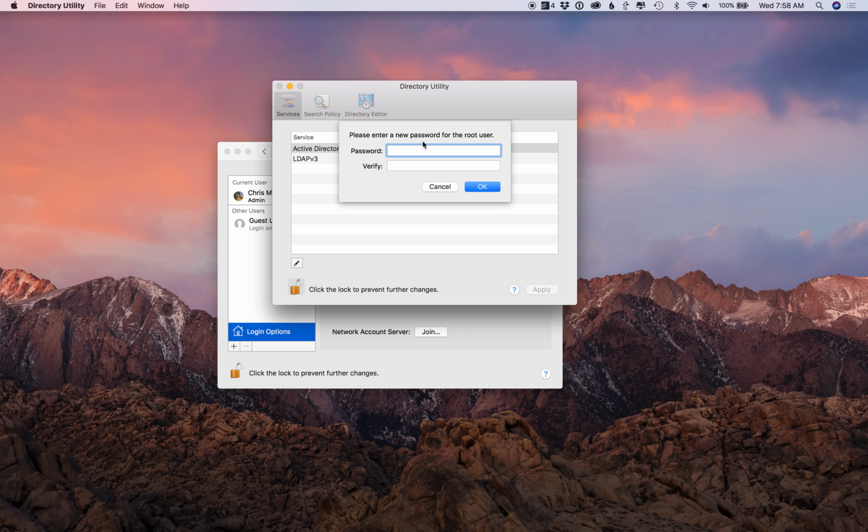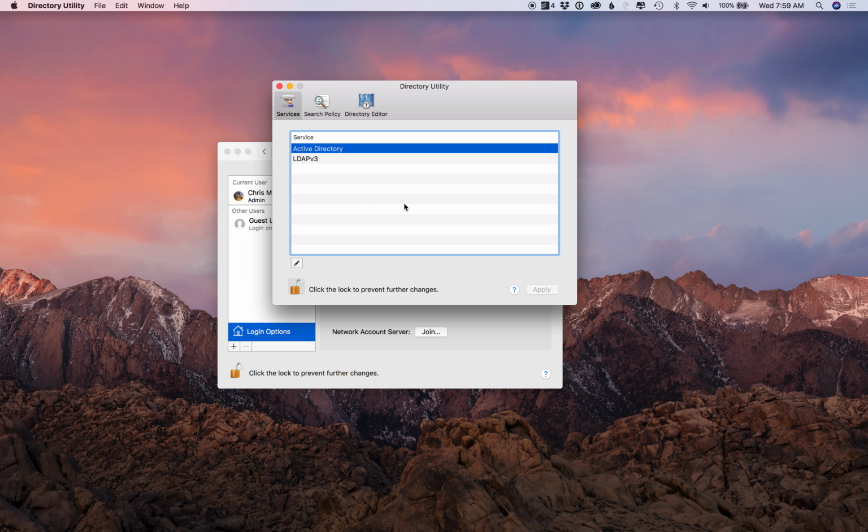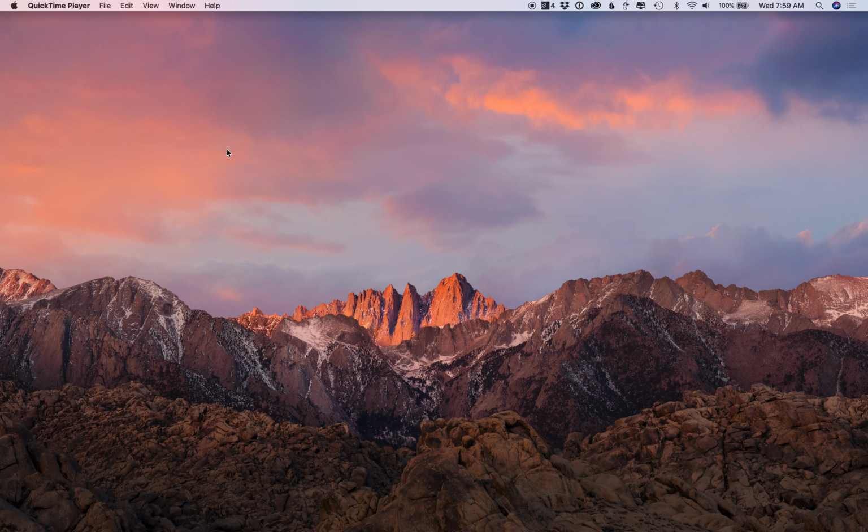Very important at this step that you do enter a password. Now you're going to need to remember this, so you might have to put it in your password manager because chances are you'll want to reverse these steps once the patch is released. But let's go ahead and set a password. Ideally, you want to set it for something different than the computer login password you have. So I'm going to go ahead and set mine right here and then click OK. And then from there, all I have to do is go ahead and close out, and I am done.